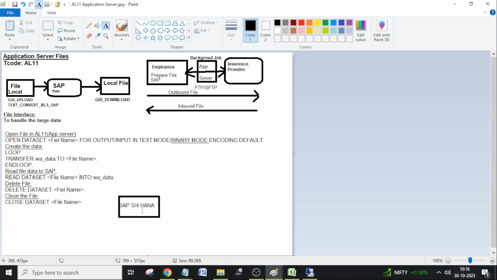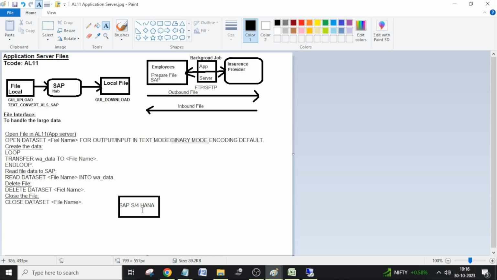So why do we use these application server files? For example, we need to transfer or exchange data between SAP and other systems. How can we do that? We can use the interfaces concept for that. Interface here means not object-oriented interfaces, right?